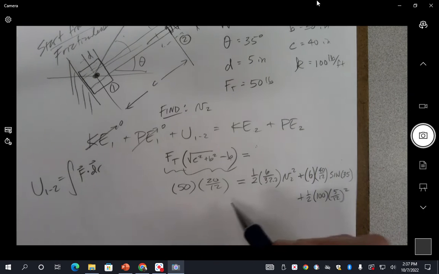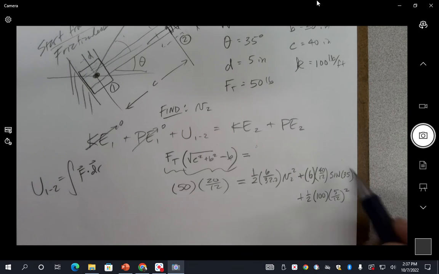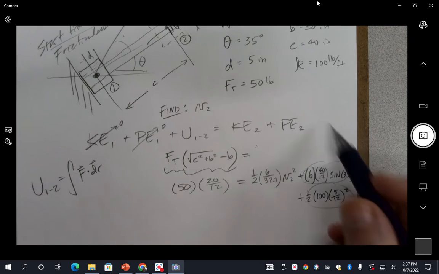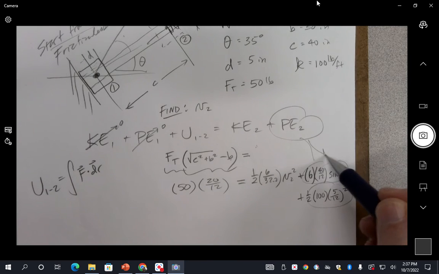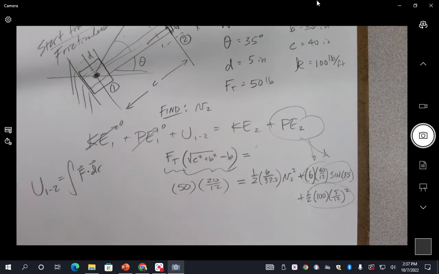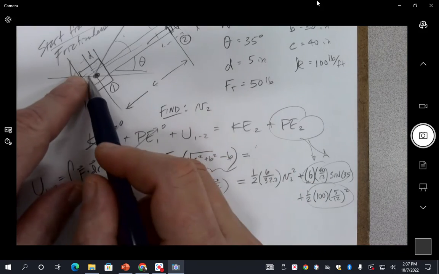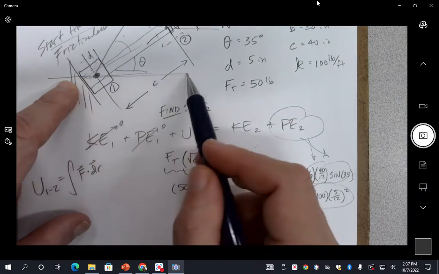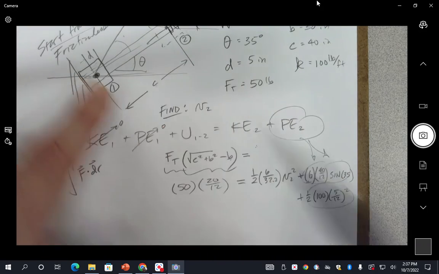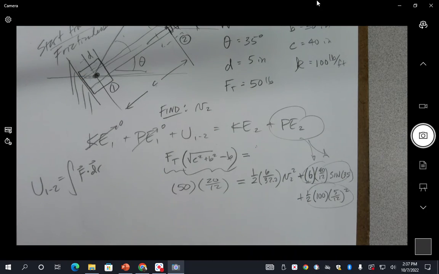Sorry, is the equation, the thing right before, also part of the potential energy? Yeah, that's potential energy, and these are both potential energy. Potential energy is weight times height? Yeah, this is weight, and this is the height, right? So 40 divided by 12, that's going to be C, but we're moving from here to here, right? So it's times the sine of the 35 degrees.